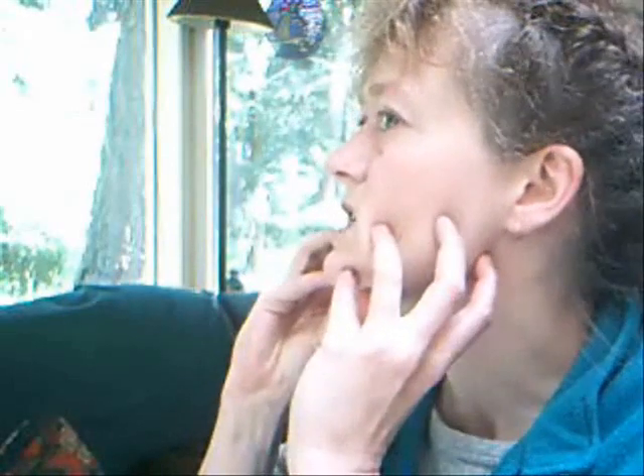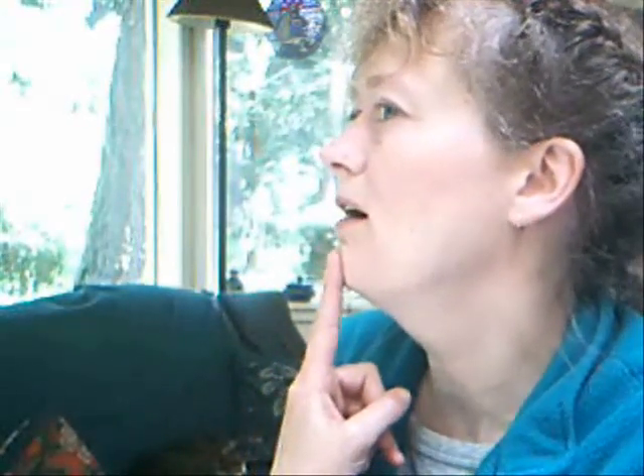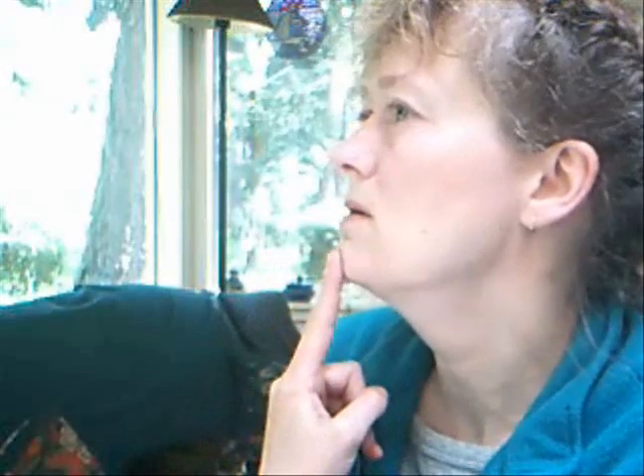This is also called jaw boning when some people talk about it. Jaw jutting is when you take the jaw and you physically jut it forward and then pull it back. This is kind of dislocating what the hinge was made to do, which is open and close. It's using it in a very weak way — it's also too abrupt for flute playing because it's hard to control. If I had to jut my jaw one millimetre at a time, there's a jerkiness to it, and that gives you unexpected results on the flute. So that is the wrong way.